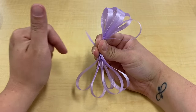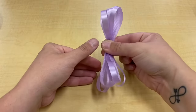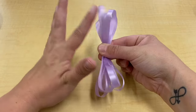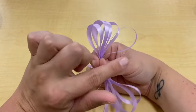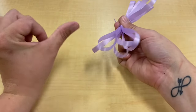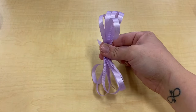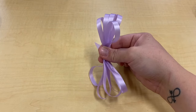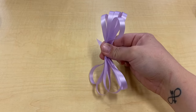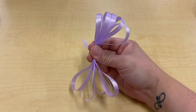I'm gonna stop there because this is definitely not going to make a loop, so I'm gonna let that be. But that's what it looks like from the front right now. I have a top, I have a bottom set of loops, they're all behind each other, and I have a pretty good amount. I have 5 loops on each side. 4 to 5 and more is our goal. Anything less than 4 is not gonna look very good when we finish it off, and you'll see why in just a second. So this is our base.